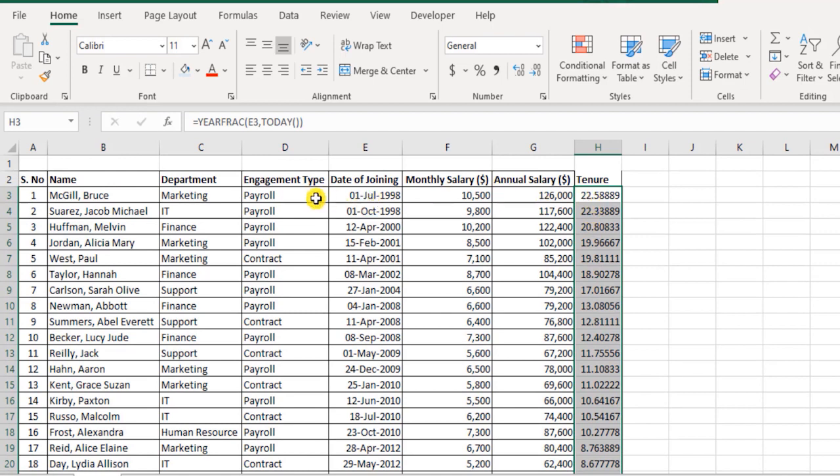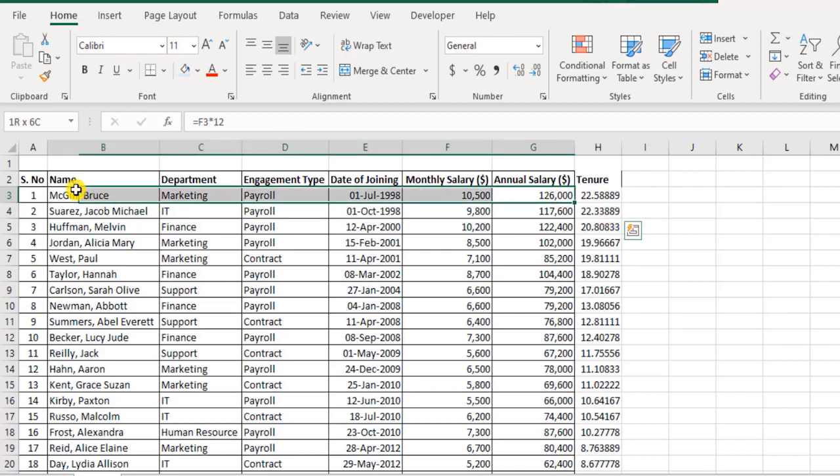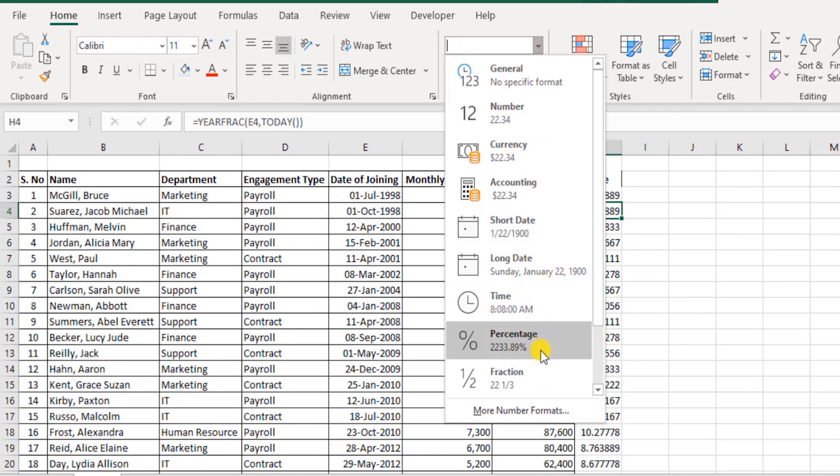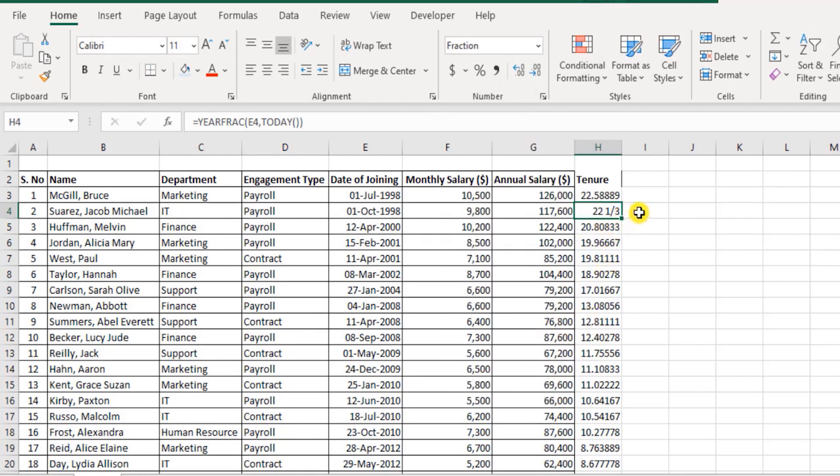So you see the top two over here are the oldest employees who have been working for well over 22 years, with 22.5 years for Bruce McGill and Suarez. That's Jacob Suarez. And Jacob Suarez is 22 years and 0.33 years. Now what is this 0.33? We can change this to a fraction format and see that's approximately 1/3 of a year.